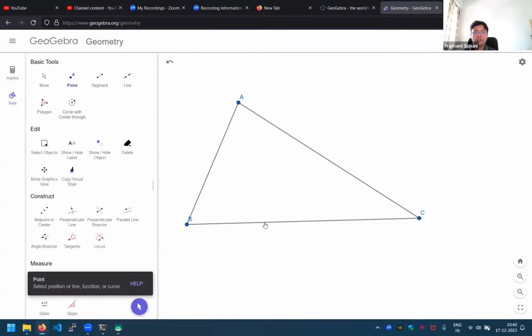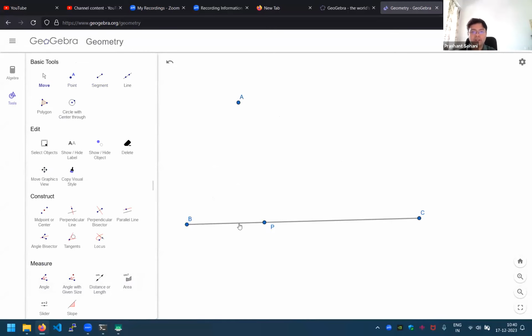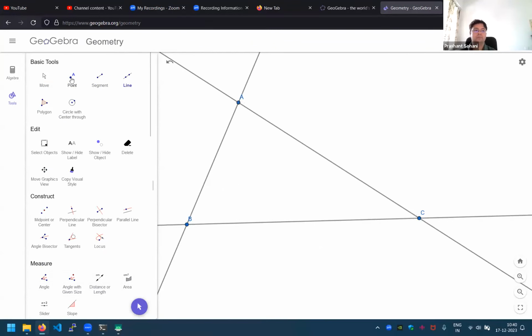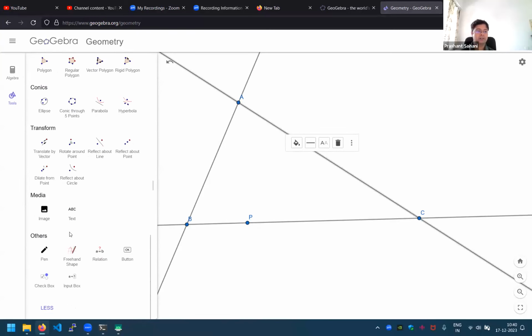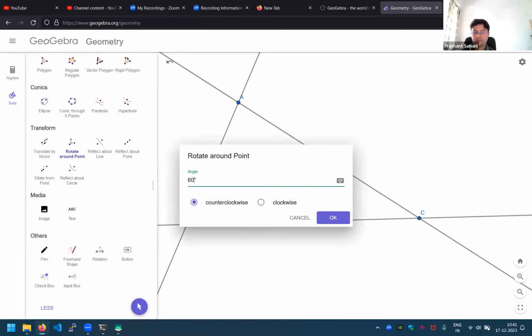So as I said before, I could take any point P on this line, and if I repeat the procedure that we discussed last time, if you remember what we want to do, we want to construct triangle PQR such that Q is on one line, R is on the other line. And by the way, let me delete the. I always like to denote it as lines, not segments. Okay. So if I rotate one line, let us say I rotate line AC anti-clockwise, so I rotate anti-clockwise 60 degrees.